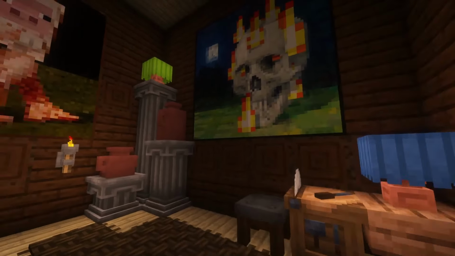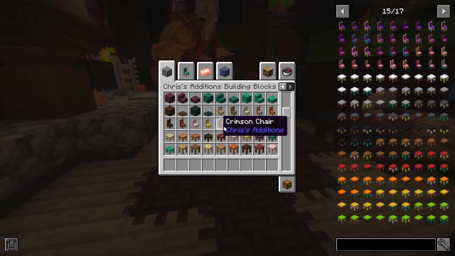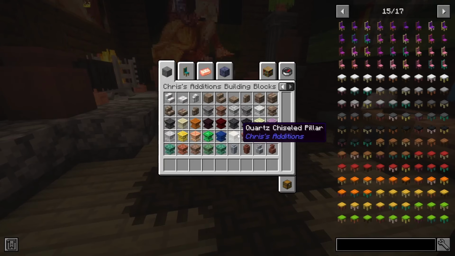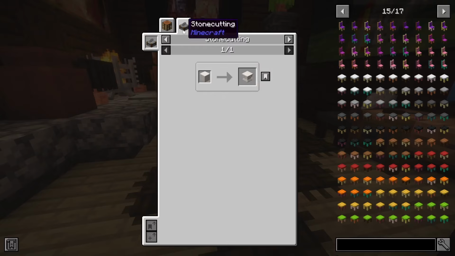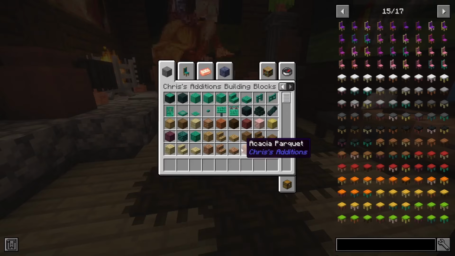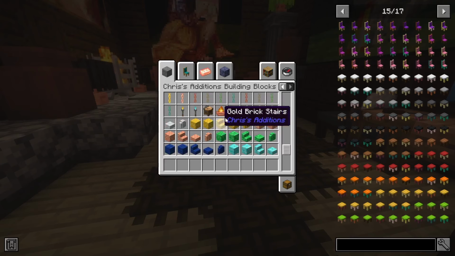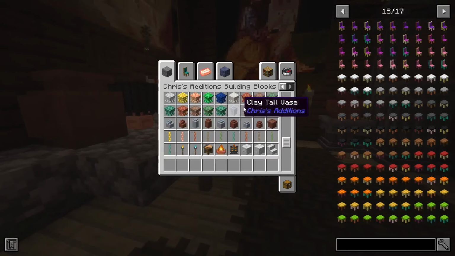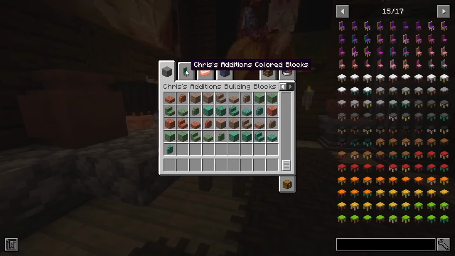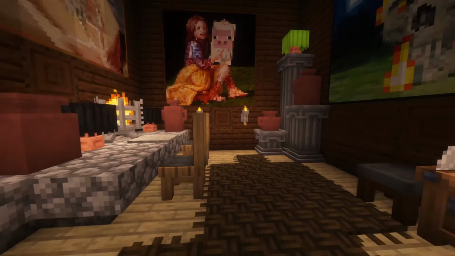The next mod we're going to be looking at is called Chris's Additions. With this mod, it adds a ton of different blocks and things you can use to upgrade your builds, and all of them you can obtain from using them in a stone cutter, or you can use them in a craft table. And there's just a never-ending supply of them. There's some building blocks, like the torches. There's that thing right there. And there's just some pillars, some pots, just a bunch of furniture of all sorts of colors and some tools and so on.